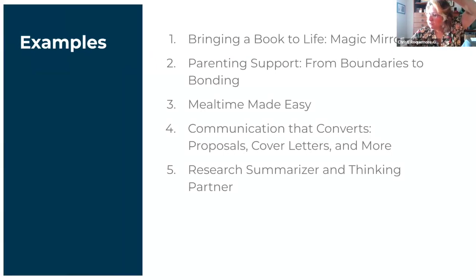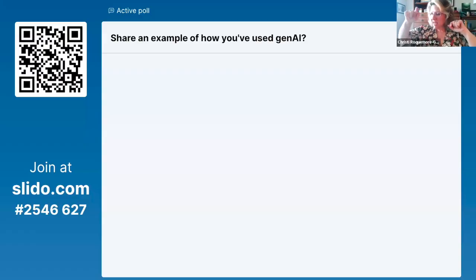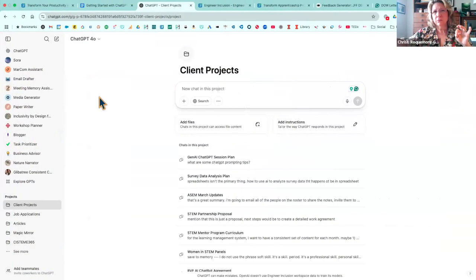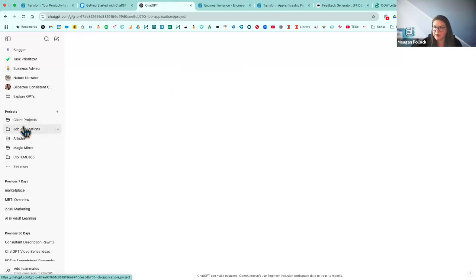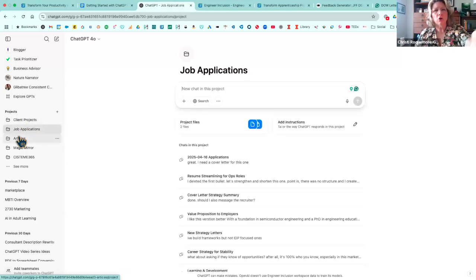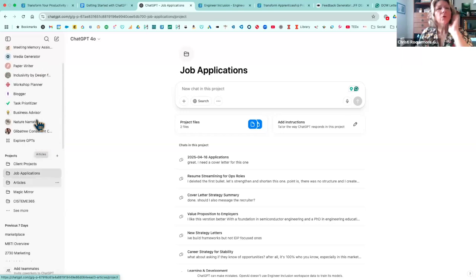Wait. So my other real question was the client project, is that on ChatGPT, or do you have to do the pro thing to get the client project thing? So these are just random folders. You can see over here I have a folder of projects that I'm doing for clients. That is the one you paid for. Yeah, but you would call them whatever you want. It's like creating a file structure on yours.